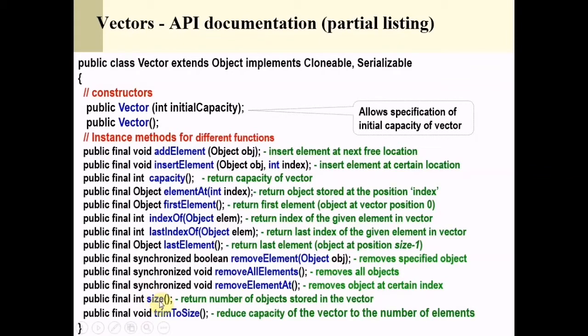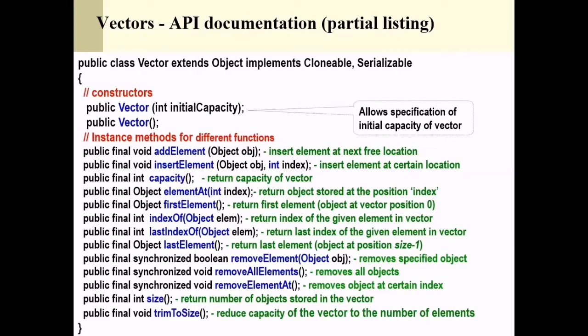Size returns the number of objects stored in the vector, how many objects you have in the vector. And trimToSize reduces the capacity of the vector to the number of elements.